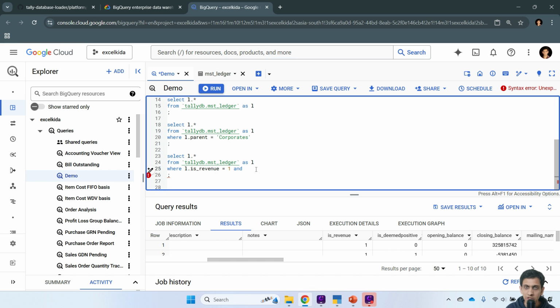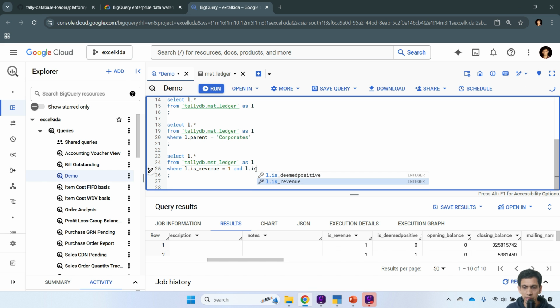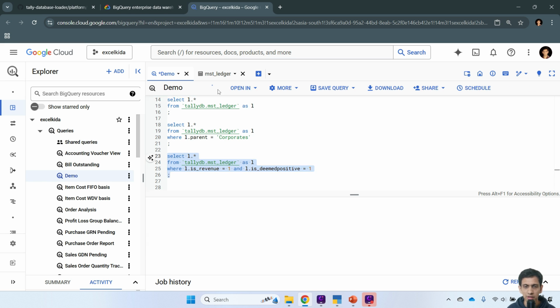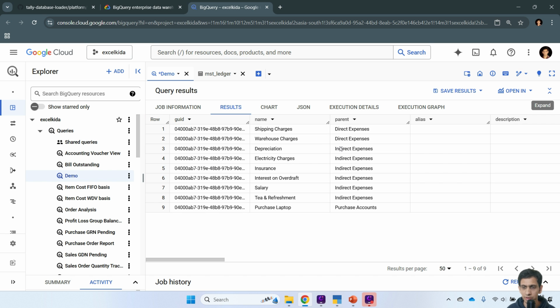That means check one more condition, L dot is deemed positive. Select this, press enter or tab, is equal to 1. That means it should be debit. Let's select this and run this. So this time only expense ledgers come.